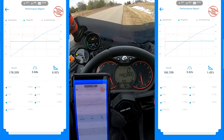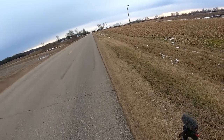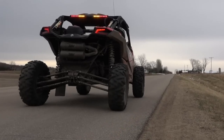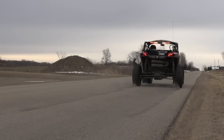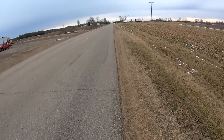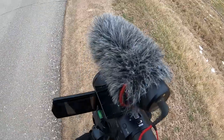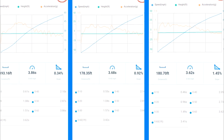Ha! That's awesome. Lighting them up, man. Some better tires out here. On the better tires. Oh, that's awesome. How cool is that, man?